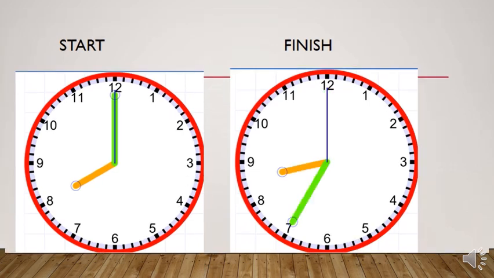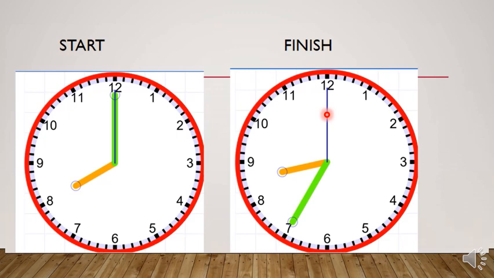Here are two more clocks. The clock on the left is telling the same time as the one before, still 8 o'clock. That's what time something starts. Let's say this is a bus journey, and maybe that's what time the bus leaves. The clock on the right tells what time something finishes, or maybe what time the bus arrives. Now, we're going to have to spend a little bit of time using the skills that we learned earlier this week and last week to decipher what time it is.